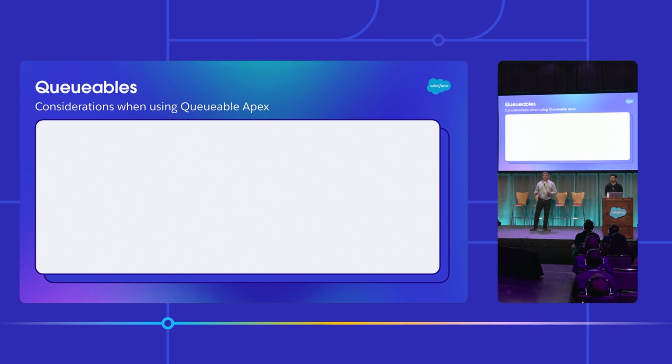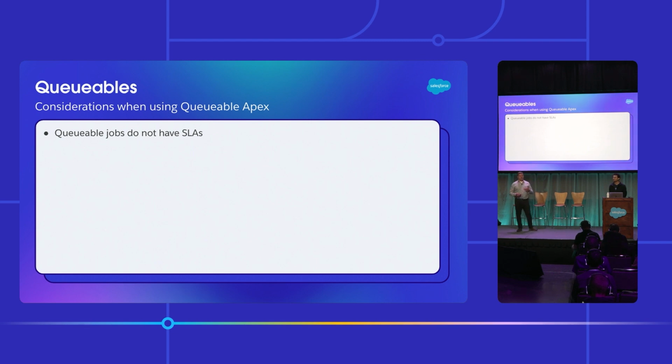which is queuable jobs. Queuable jobs are much better suited for processing smaller batches of records for individual users, but there are still considerations. There's still technically no SLA on how fast they'll run. So when you're implementing them, you need to consider how fast your jobs are going to run, and how fast the user is expecting a response back. Now, there's a balancing act to be made here.